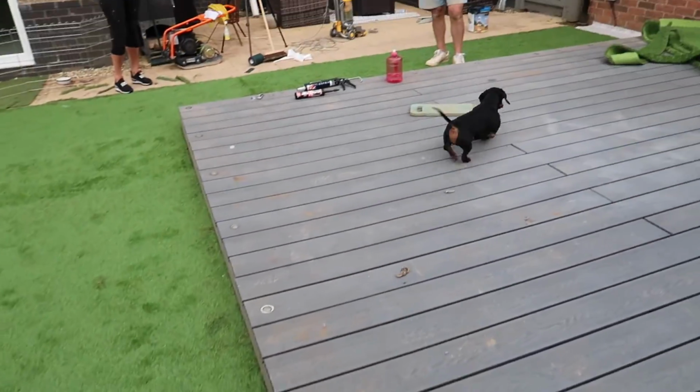And just like that, we're on day 4, the final day. I say final day, to be honest, we are going to be working today, but basically everything is down. The big work is done, and it's just the finishing touches. So I'm going to show you now what we're doing today, what we've done. And now you can step out.